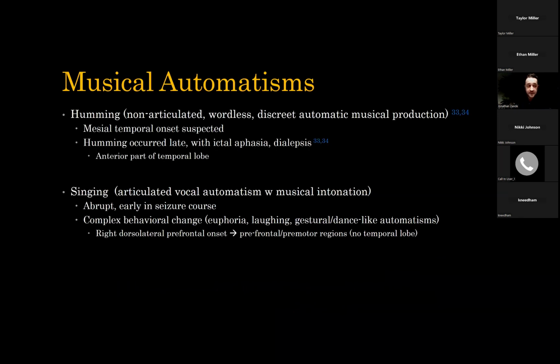So what this is, it's essentially a musical automatism. When we think about automatisms, we may think of people staring off, not being aware of their surroundings, maybe having gumming and chewing movements or picking movements of the hand. An automatism is essentially something that you do without thinking of. And some people sing when they have them. Some people hum. Humming, which is a non-articulated, wordless way of singing, we think comes from the mesial temporal region, and that's been described as well. So somebody has a seizure, and as a result of the seizure, they start humming.